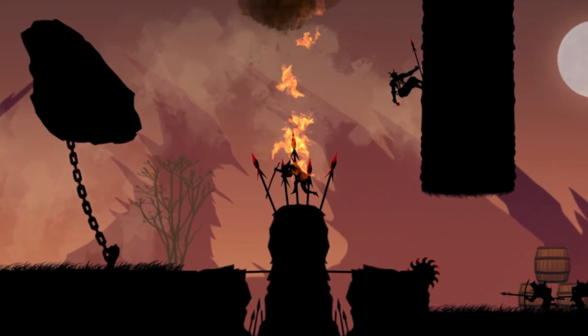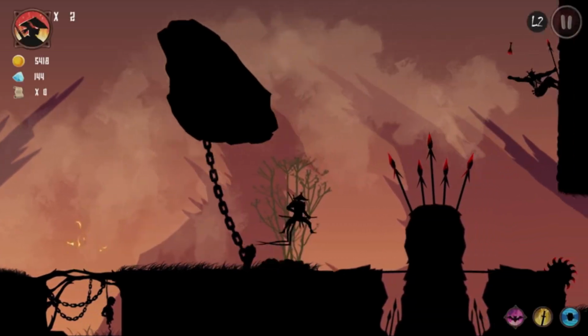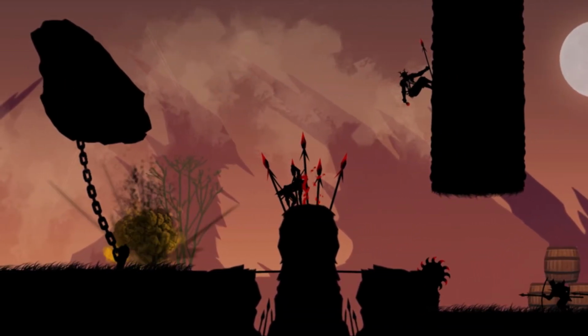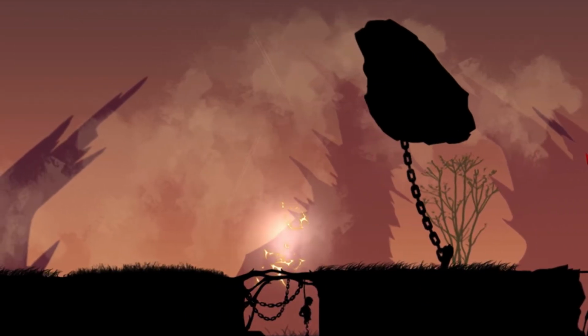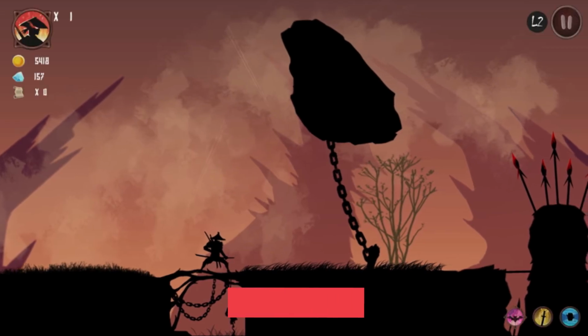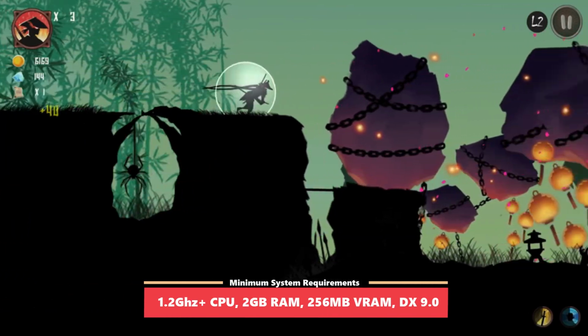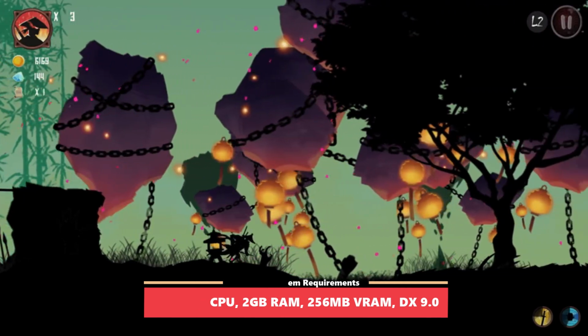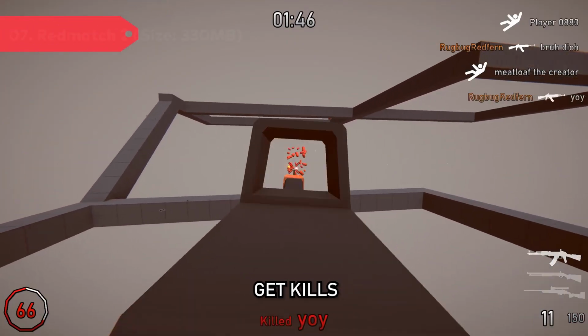In this game you get a bunch of skills that you can unlock, which help you fight different enemies, deadly traps and bosses, and along the way you can also collect gold, which helps you upgrade those skills. It's a very short and sweet single-player game that you can enjoy in your free time, and the download size is also less than 100 megabytes, and you can absolutely run this game even on a very low-end system as well.